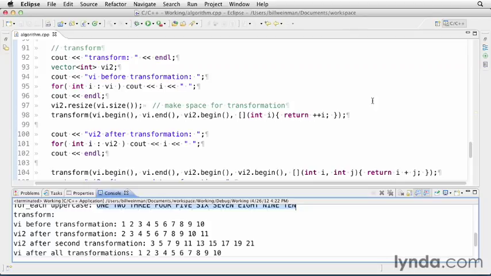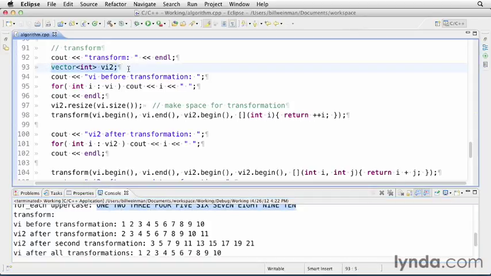So here we have an example where we have an input range with begin and end iterators and an output range that begins at another iterator, and we're using our vi2 here. Here we're declaring another vector vi2, and we're sizing that vector using the resize method to be the same as the size of our original vector of integers.